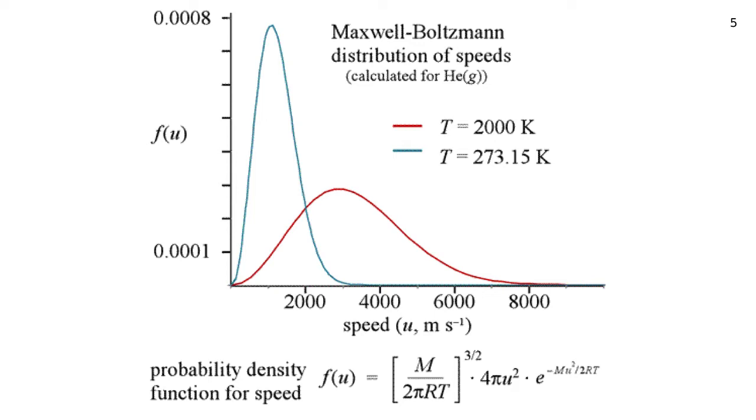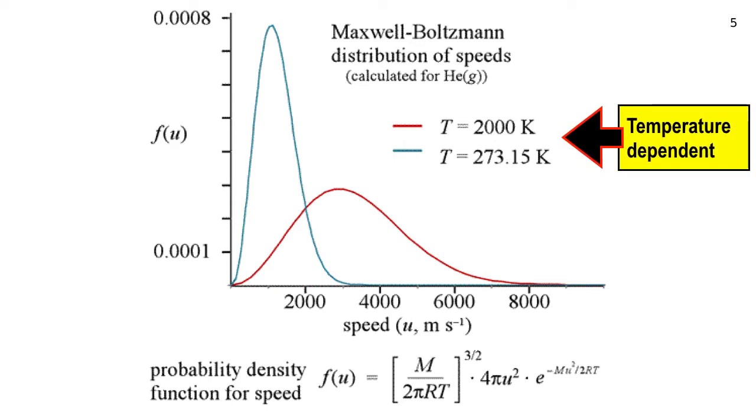Now we're talking about a gas here, and this is for helium. For the helium gas molecule, so these are actually atoms. All of this is temperature dependent, the shape of each curve. And the temperature dependence is down here. So the vertical scale is F as a function of U.